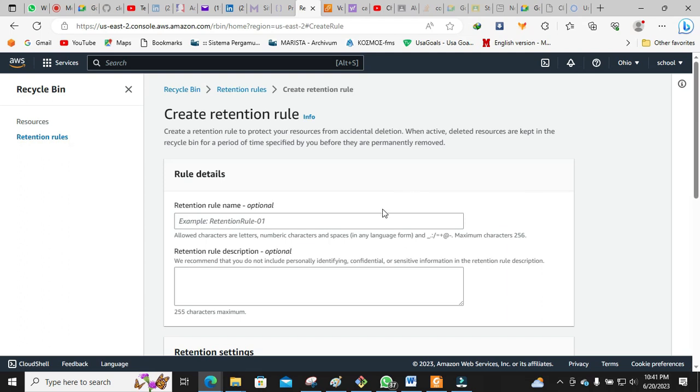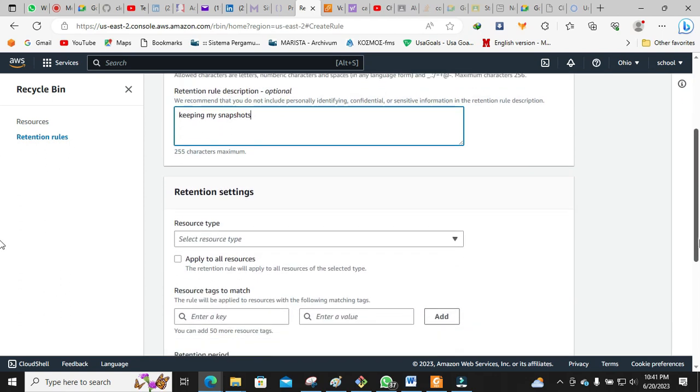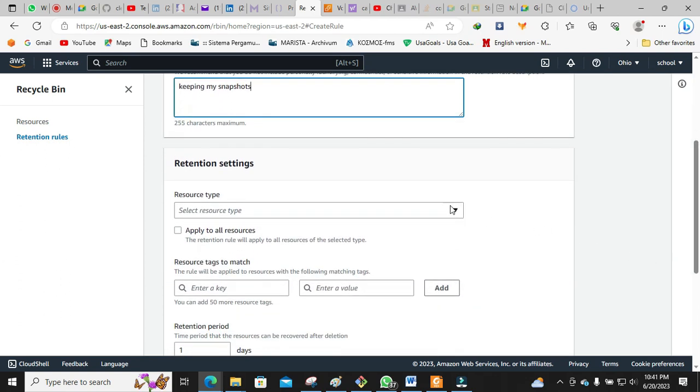You create a name, like keeping my snapshots. You can copy the same thing for your description and paste them, and then select your resource type.